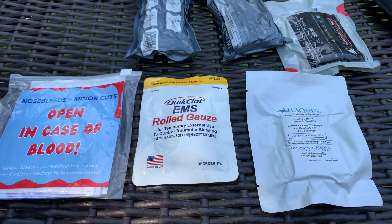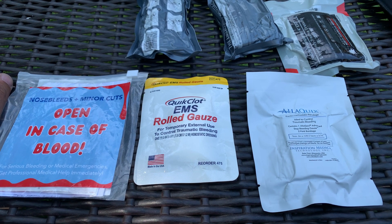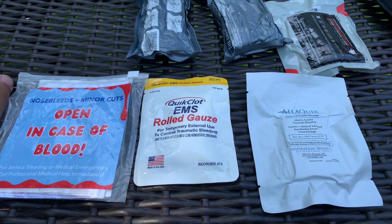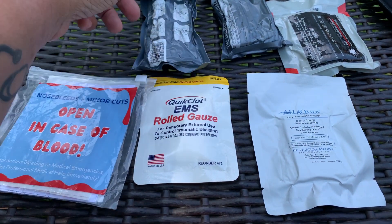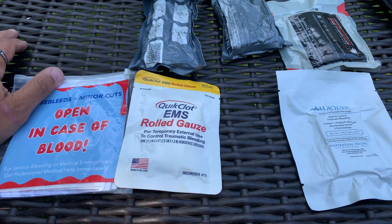All of these things say they're sterile unless opened or damaged. The FDA puts expiration dates on things more or less so they can make you buy new ones — it's more to cover their own ass. In a traumatic event, if you're not in the medical field and you use something that's not sterile to stop a bleed, your main purpose is to stop the bleed. I am a registered Stop the Bleed instructor — they tell you to use a belt, to use a shirt. None of that is sterile. You've got to do whatever you've got to do to stop the bleed.